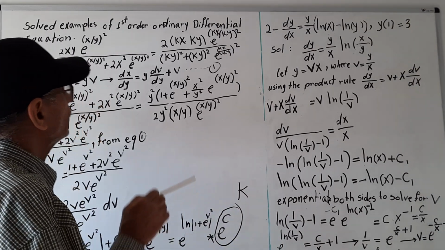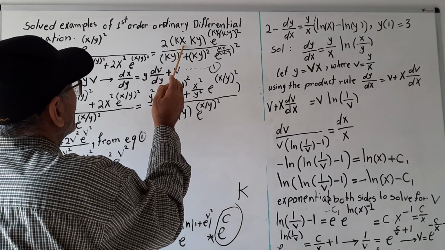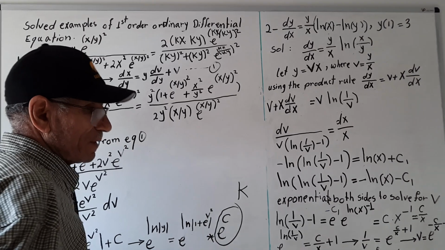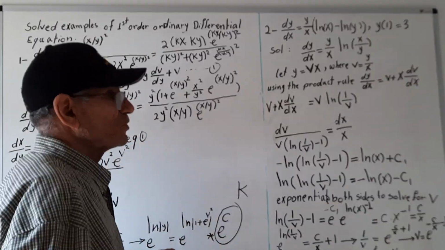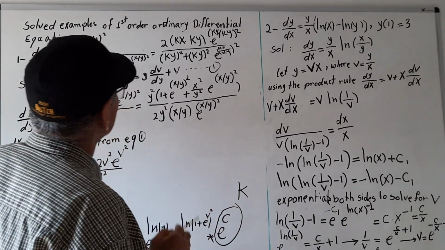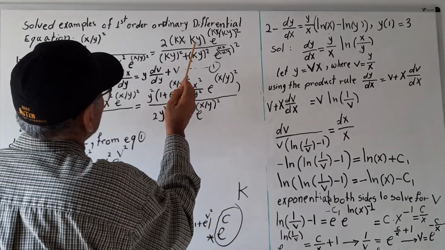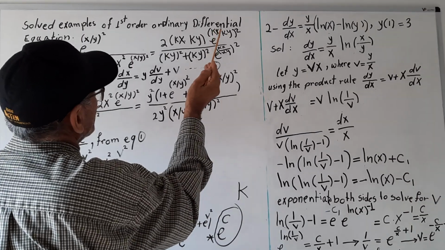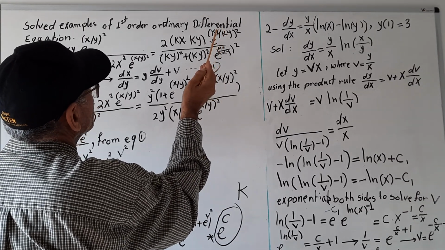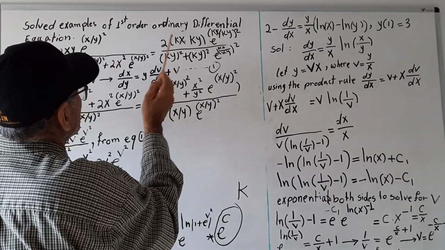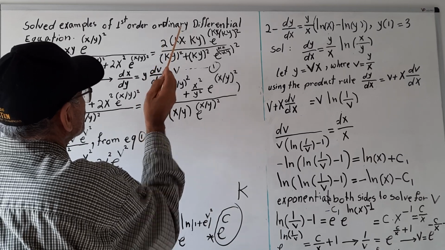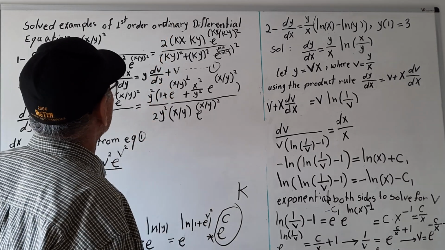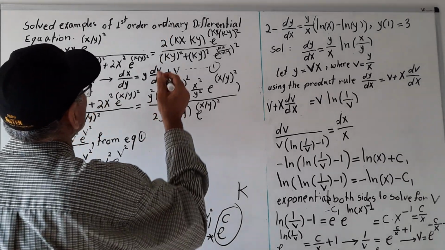So what we do, we put every x as kx and every y as ky, and then see if the equation changed or is still the same. So here k times k will be k squared, and this is kx over ky, so the k cancels with this k, and here we have k squared. Also here we factor out k squared, and both will be cancelled.